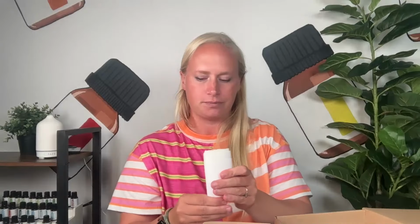And so if you have a little bit of space, it makes it a little bit easier because just like this tube, like I was saying, after you pour this, it can stick to the sides. And what you'll need to do is warm it up with your hands to break that seal, help it melt a little bit, or put it in a sunny window for a few minutes, and then you should be able to turn it upwards. But we had that on some of the ones we made. So there's a helpful tip for you.